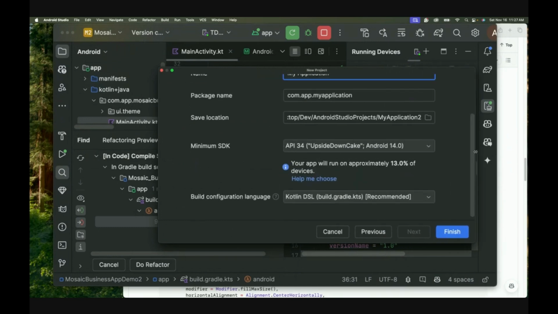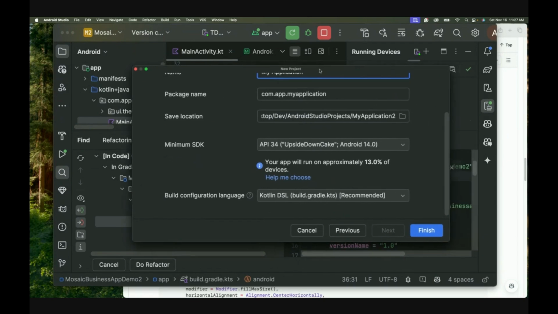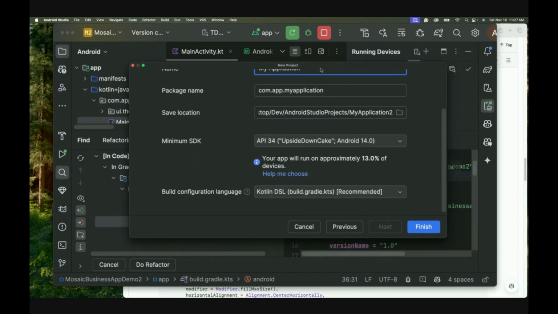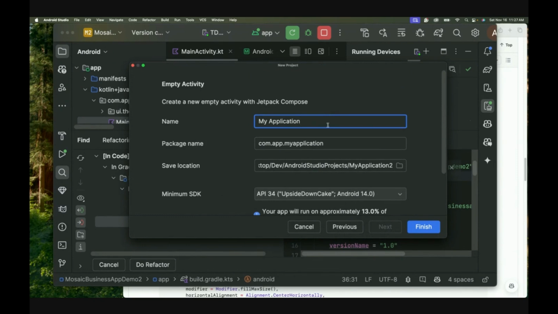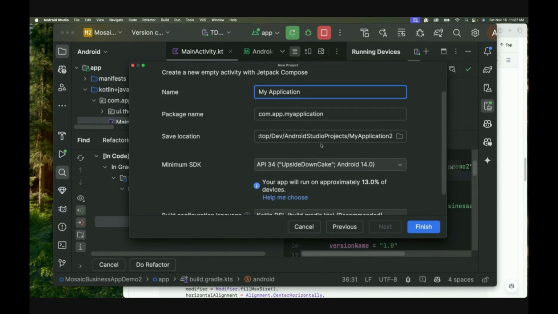The compile SDK is, for example, like Java, right? You have the Java virtual machine that is used to compile the language. So the compiler just compiles the language. And then the SDK is the development kit that you need to build an app targeting Android 14. If there are UI changes or security changes, the SDK will contain that.